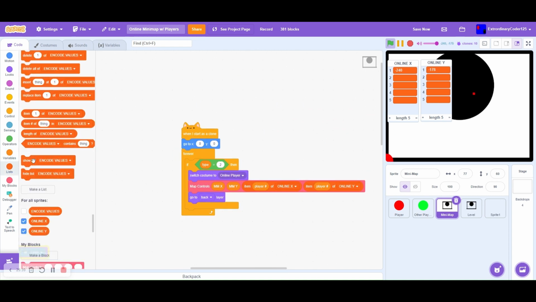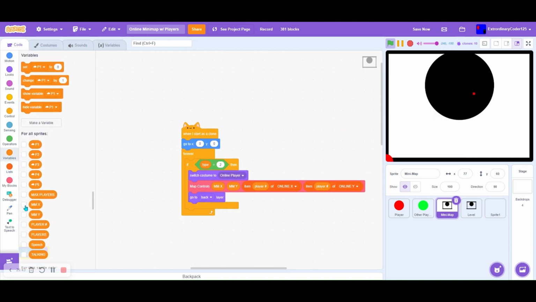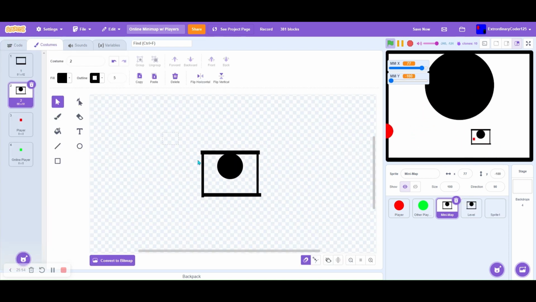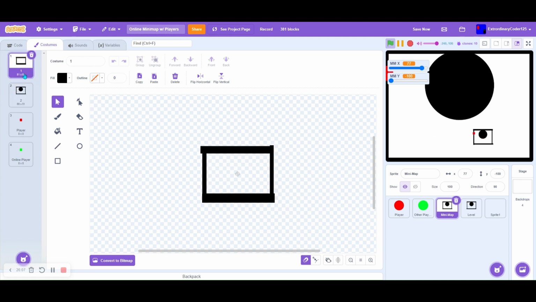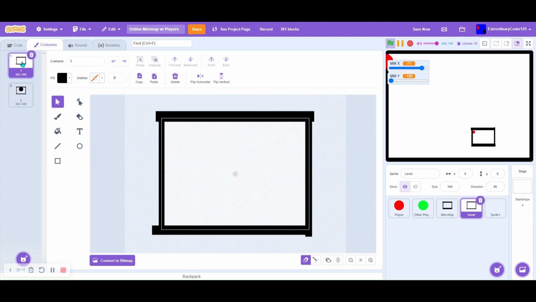Let's move MMX MMY. So let me hide these, and then let's lower it. Okay, so let's lower it down. Oh, look, as you can see, we have the circle there, and let me just center it. Okay, so it's way better now that we centered it. I mean, sure, I'm not really touching it, and it looks like I'm touching it, kind of. But I mean, it's the best we could do, right? And then if we set level to level 1, yep, changes automatically.